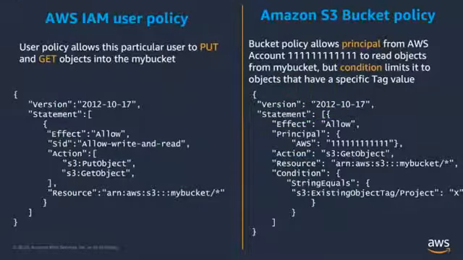Now, here we're going to look at two example IAM policies and bucket policies. One thing to notice in the IAM policy is that it does not have a principal or a condition. Principals are not put onto IAM policies. Why? Because the principal is the account to which the IAM policy is attached, so it's implied. You can take the same IAM policy and attach it to multiple principals, and each time the principal would be the account, user, or role to which it's attached.